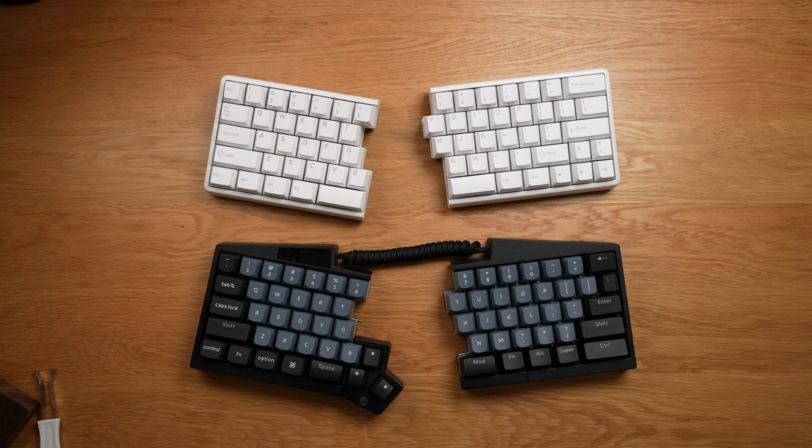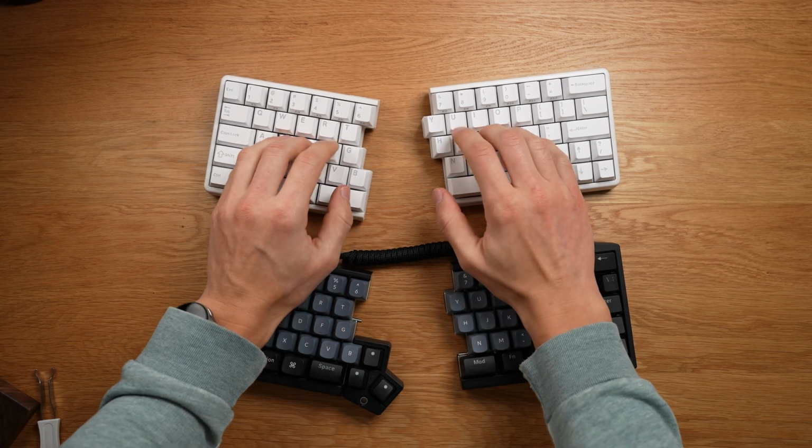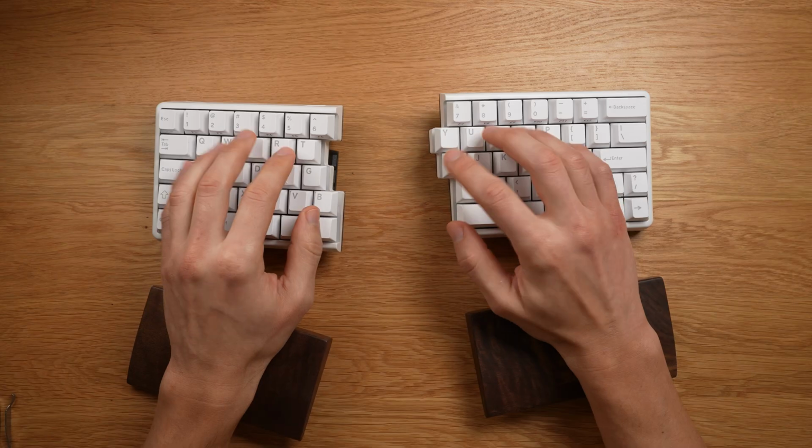What I really care about is the typing experience. Does it feel good to type on? Is it comfortable to use? And most importantly, is the software customizable? Can I bend it to my very niche abilities so that I can have the best experience ever? And I'd say this definitely satisfies it.